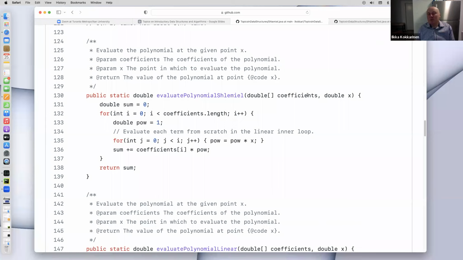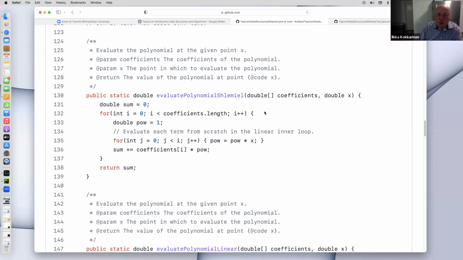The polynomial consists of terms of the order from 0 to n minus 1. Some of the terms may be missing, so they have a coefficient of 0. So if you have x cubed minus 1, then the coefficient of the 0th term is minus 1. Coefficients for the terms of order 1 and 2 are 0. And then the coefficient for the third order term is 1. So minus 1, 0, 0, 1. So that's x cubed minus 1.